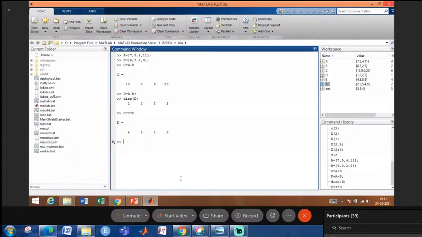Now if you want to create the transpose of a vector, for example I want to get the transpose of vector A, you just write A and this symbol. It will change the row vector into a column vector.